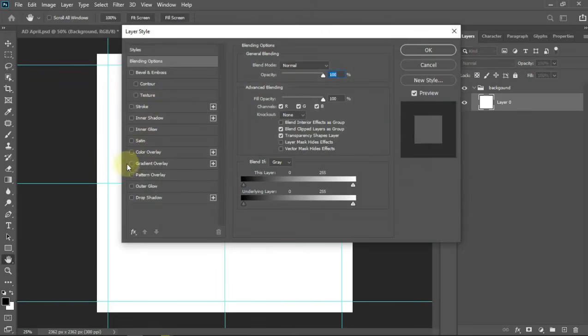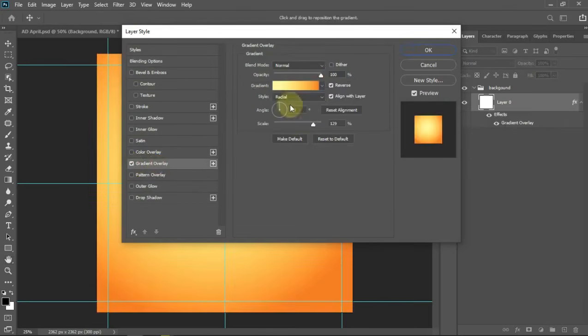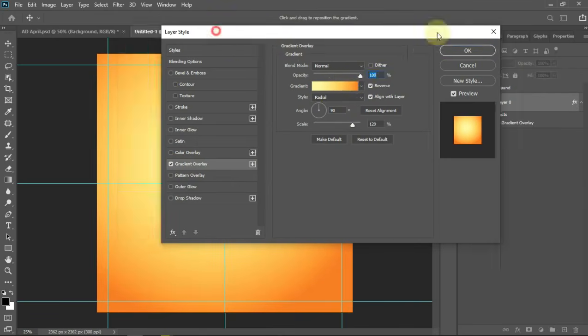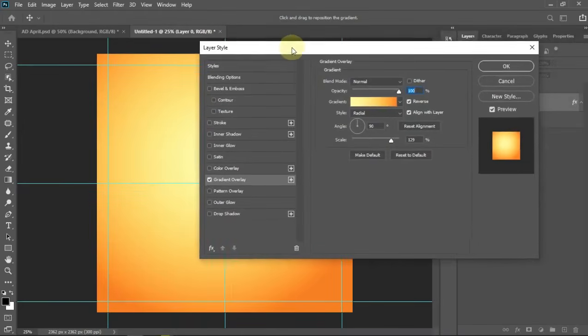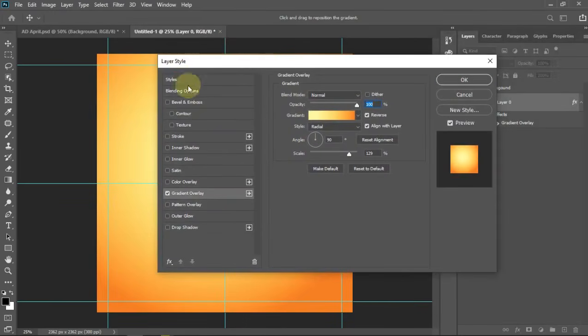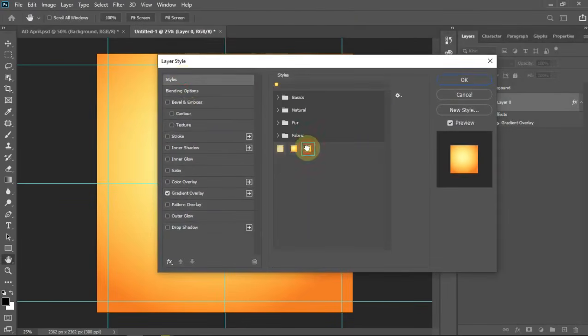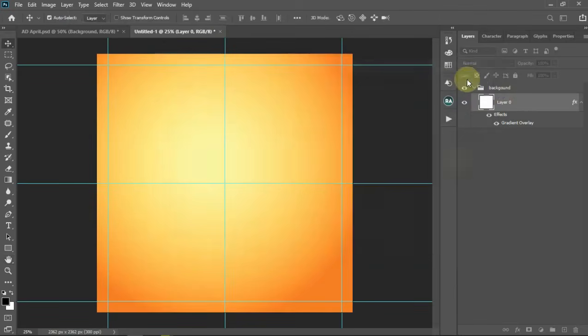In this case I'm going for gradient. Okay, let me go for this one. We can use this one as our gradient. Okay, right there. So we are going to work on this one as our gradient.